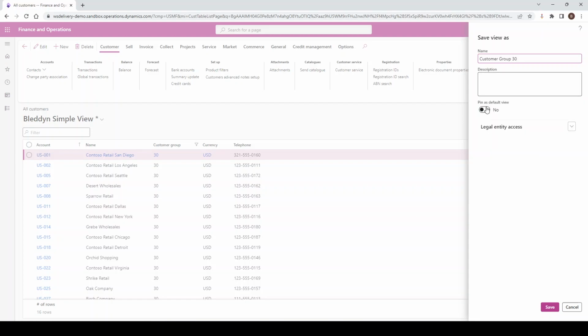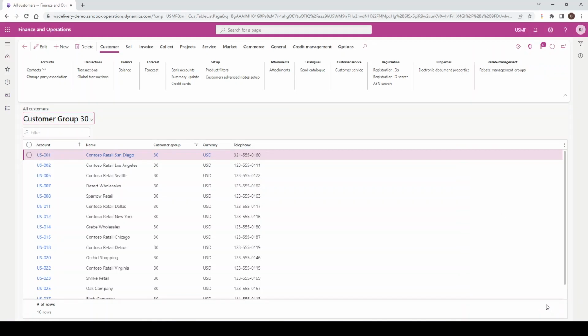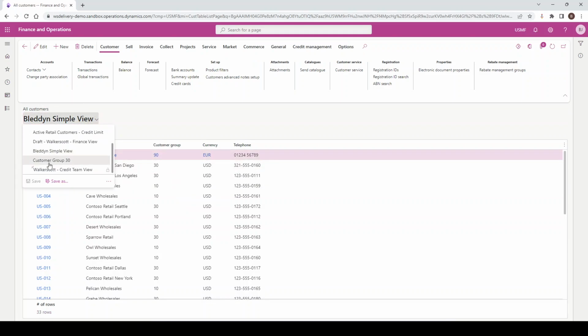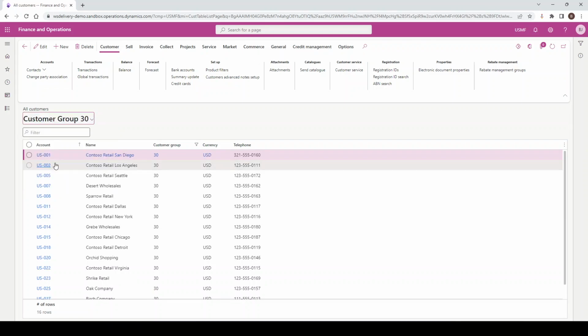Again, I'm not going to pin it as my default. I'll click save. And what you'll see is I have now an additional view where I have Blethen Simple View, which is the unfiltered version, and I have a customer group 30, which is that same simple view, but filtered on customer group 30.